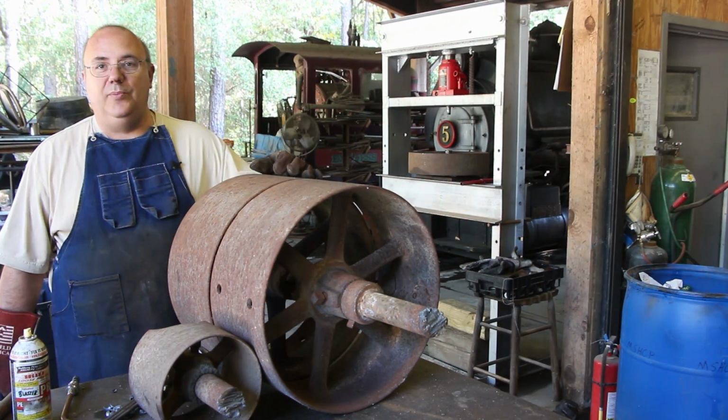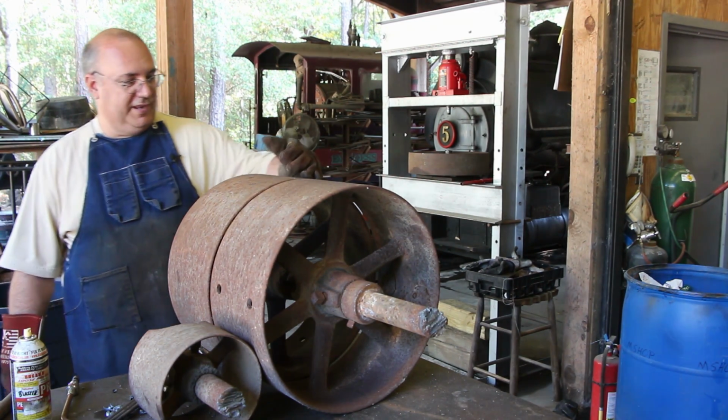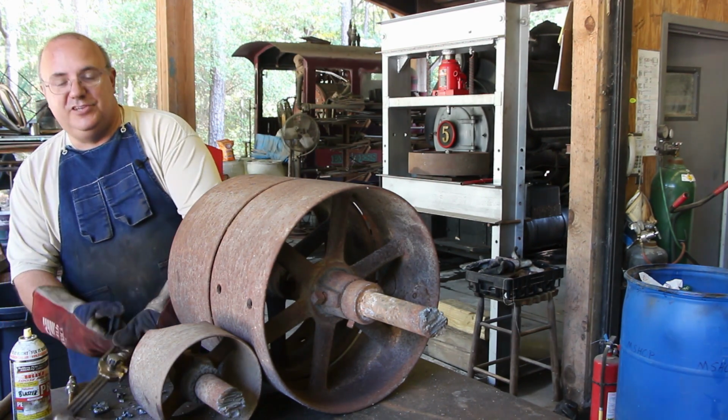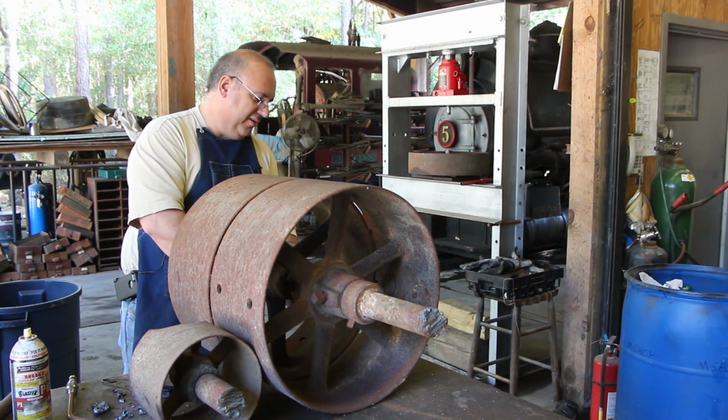All right, so we got these double wheels here that need to be separated, and unfortunately I can't really get my saw down in there to do it, so I'm just going to reach in here with a cutting torch and split the shaft between the two, and then hopefully we can get these on the press and press them apart.